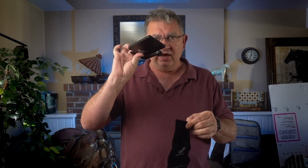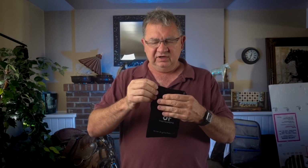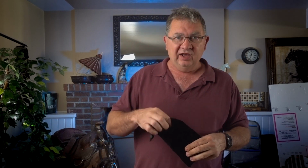Now, to top it off, it does have this nice little felt bag, which at first I thought, man, this thing is pretty big for this light. Most of them are really tight for the lights themselves, but with the L bracket on here, it fits in perfectly. So you can always keep that L bracket on for what I would think is maximum flexibility, and you can take it off if you need to use one of the other mounts for whatever reason.